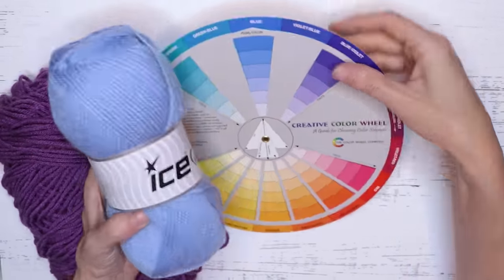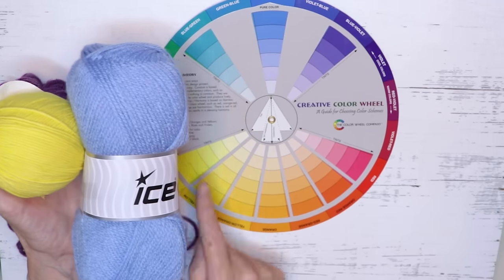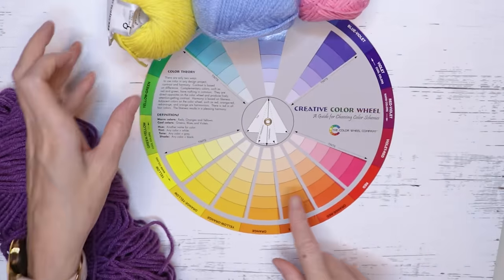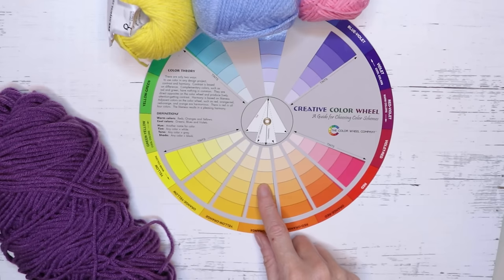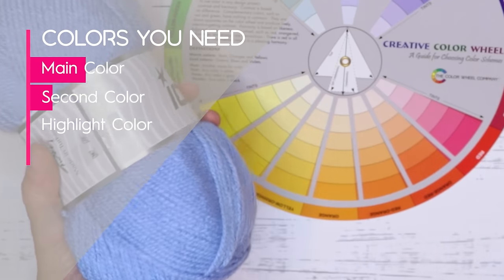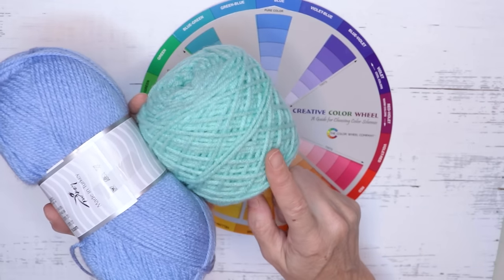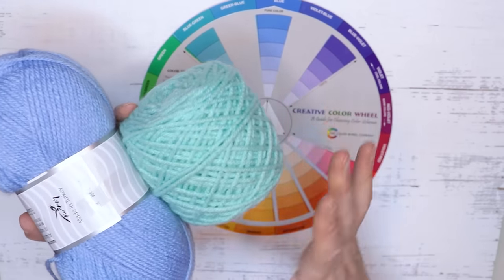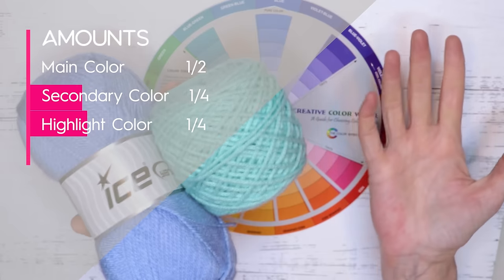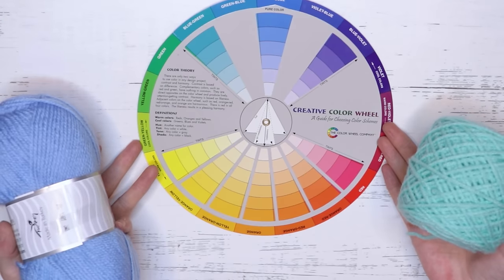Like this gorgeous color here - I just pick the colors that would match. This would go great with the yellow on this side, great with the pink on that side, and also great with an orange or fleshy kind of color. You don't have to mix all those colors together. You have your main color, a second color, and a highlight color. A lot of the time I'm just going to use two colors for a blanket - main color with a couple stripes of a second color, then edge or border it in the third. Aim for two-thirds of your main color, one-third of your secondary color, and then a highlight of a third - usually a white, black, gray, or a real color from the color wheel.